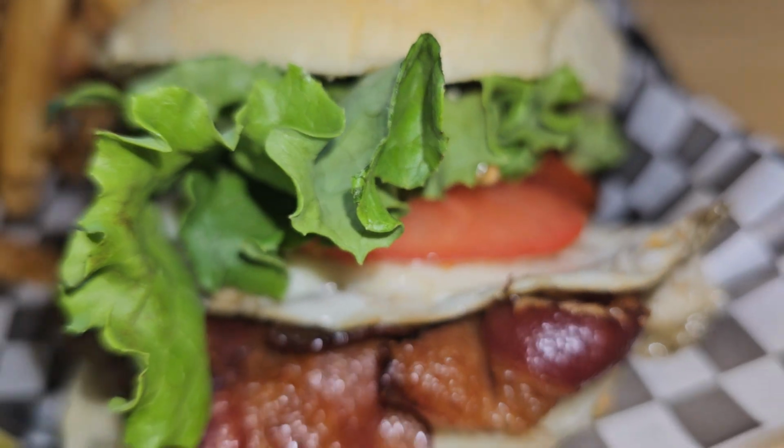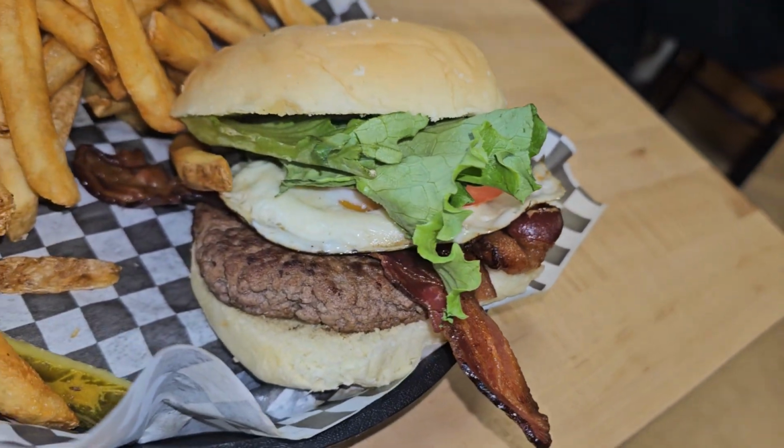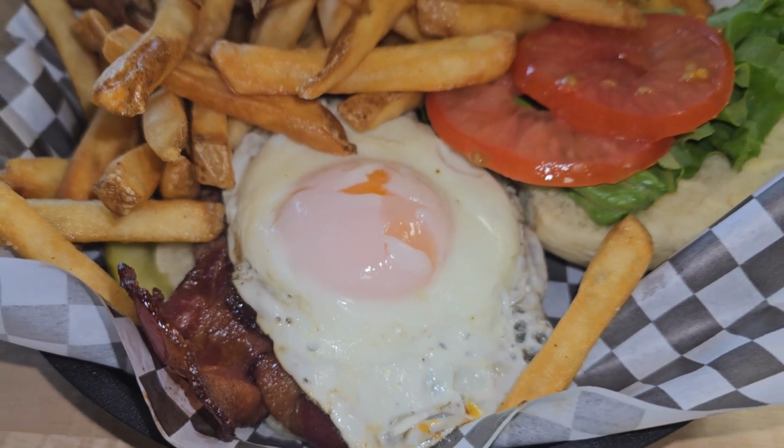I just came from an amazing museum, Barry's Car Barn, and right now I just got done eating at Amish place, and I had an absolutely delicious burger. It was called the Farmer Brown Burger, with a sunny side up egg, some lettuce and tomato, and it just hit the spot. Just simple, right to the point. I had that with some very crispy fries, and again, an absolutely delicious meal.